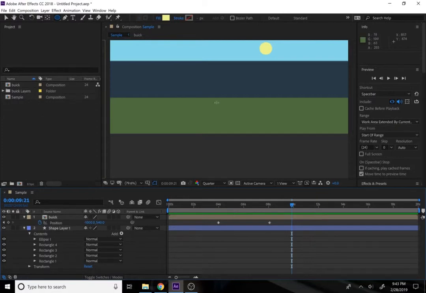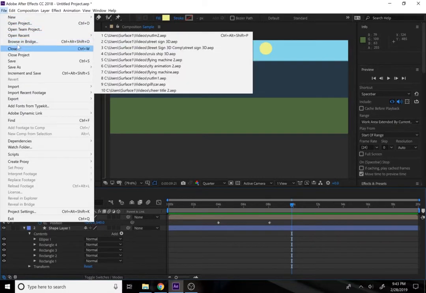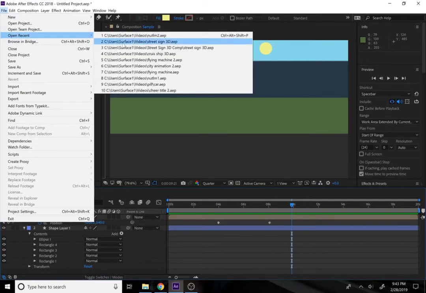Essentially what we're going to do is incorporate our 2 different objects here. So this is supposed to be road, grass, sea, sky, sun. I know it's just a bunch of rectangles there, but okay, so let's go ahead. I'm going to open up my sign here, my 3D sign.